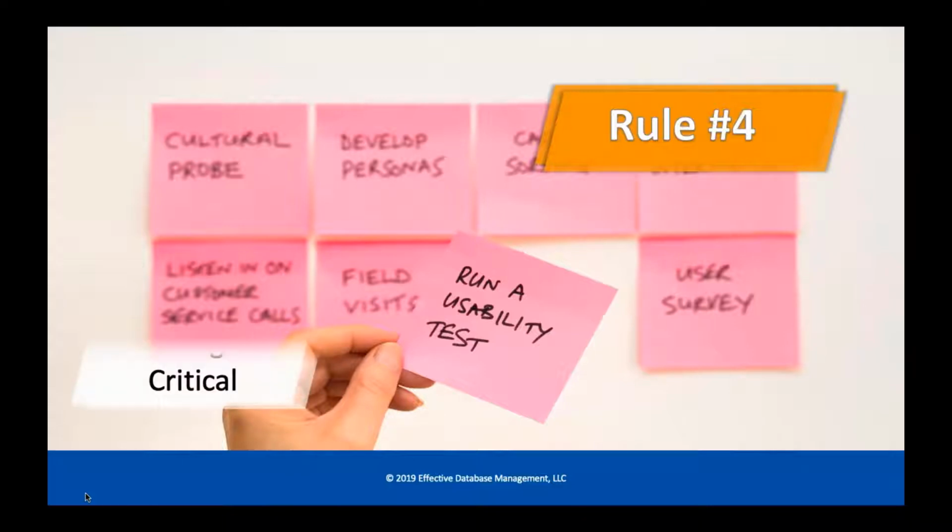So rule number 4 is that testing is critical. When I talk about testing, what I mean is the idea that if you implement a new procedure or process with your system, if you're implementing a new system, if you're implementing something maybe that's been customized by your vendor, whatever it is, you need to test that before you roll it out to the live environment to make sure that it's actually working as you would expect it to. If you ask any of the AMS vendors that I work with what's the single likeliest cause of failure or great angst or pain in a new system rollout, they'll tell you that the testing wasn't completed efficiently or effectively enough.